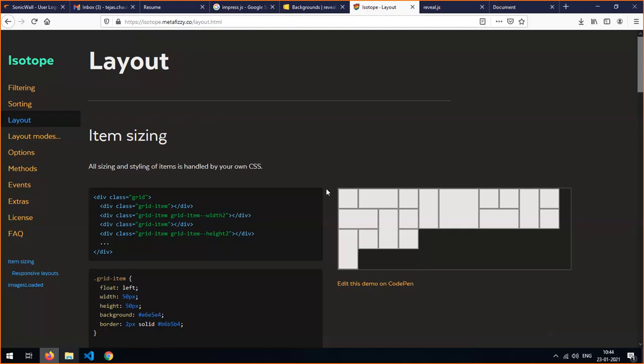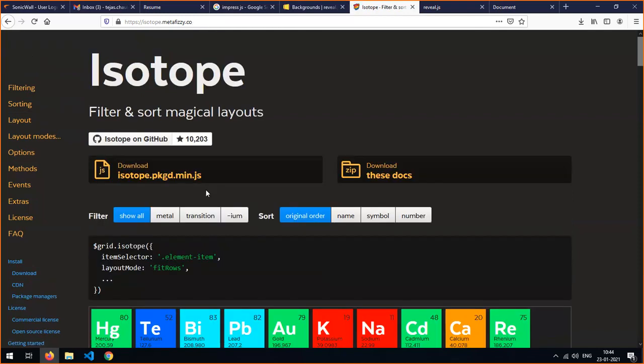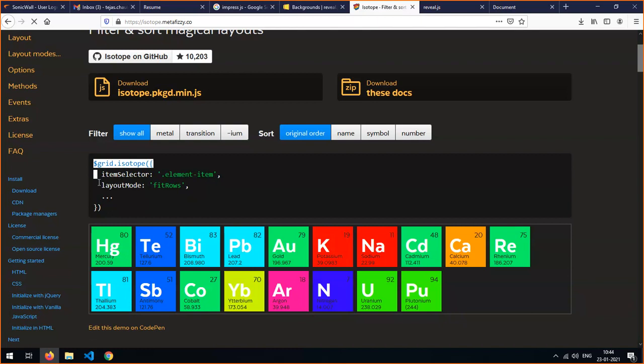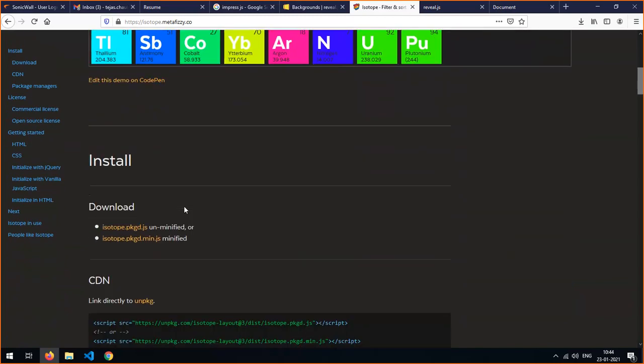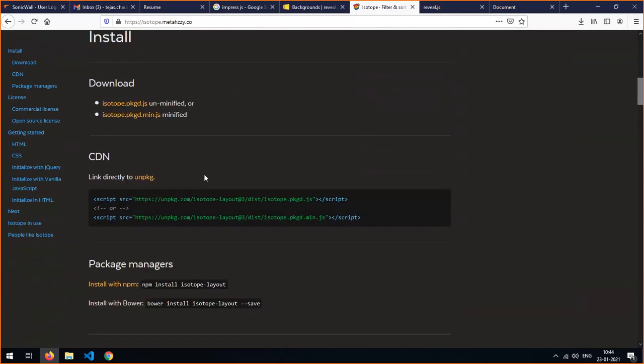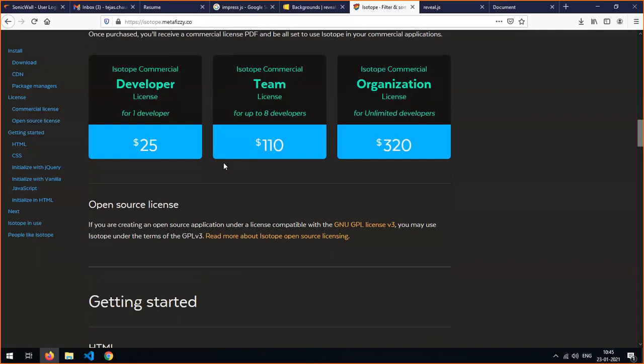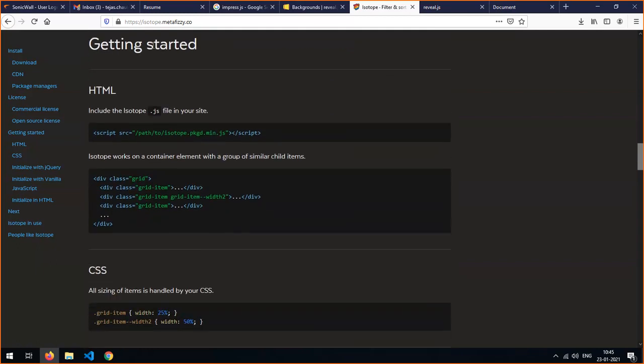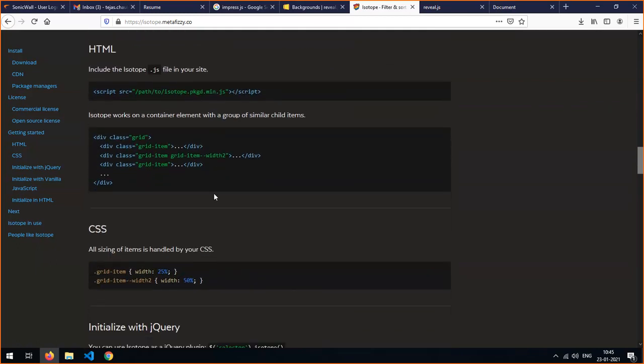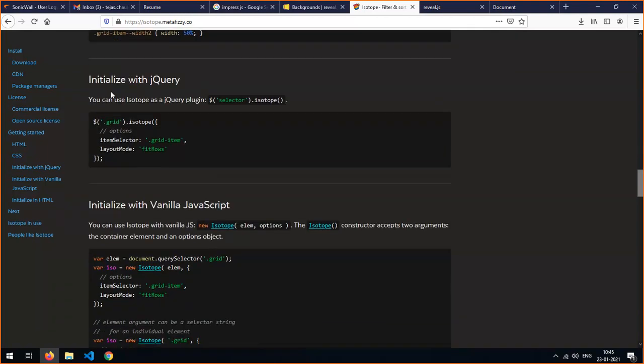When you explore this isotop website, you will see this is how you can set it up. When you see the dollar sign, it is jQuery. jQuery is a JavaScript framework, so if you want to use jQuery, you need to have jQuery additionally. When you scroll down a little more, under getting started, you will see some code here, and it says initialize with jQuery.